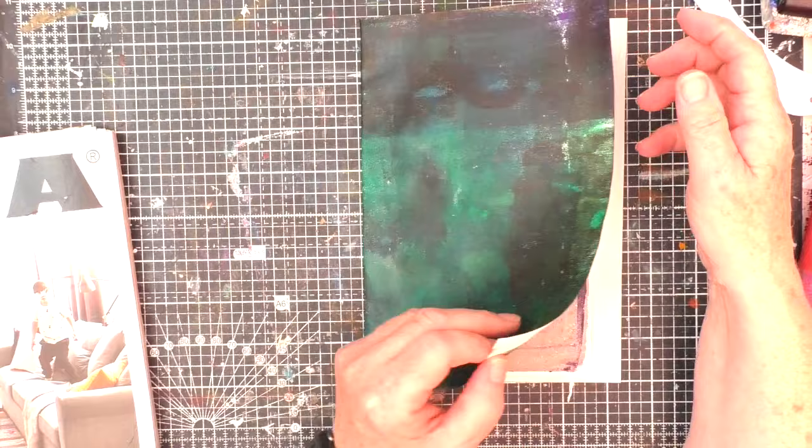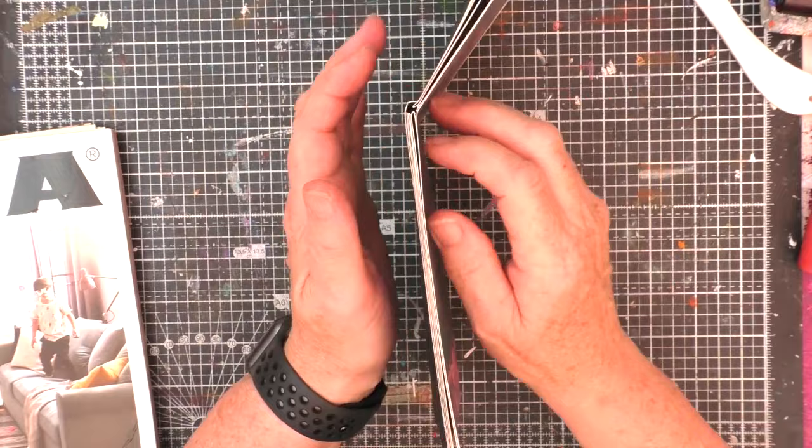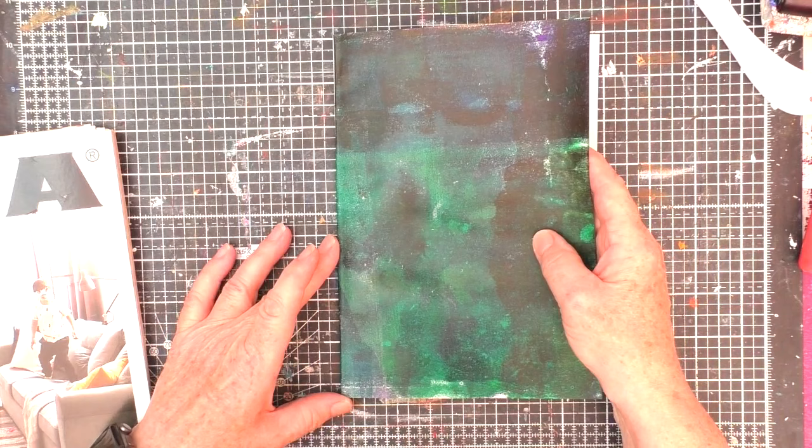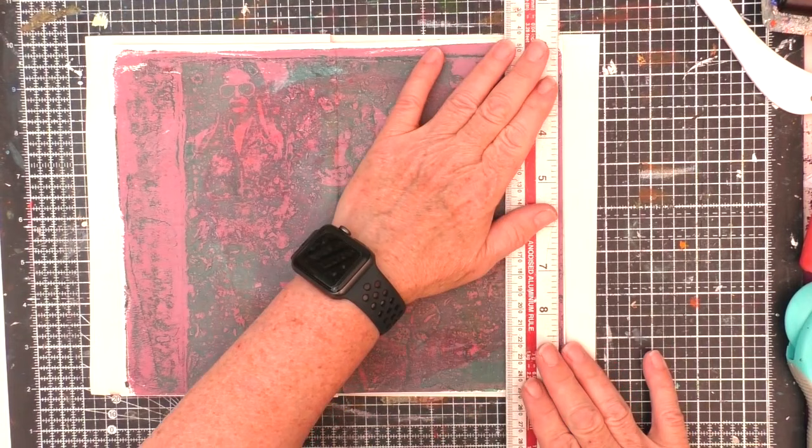So now what I want to do is just to trim away the overhang. Obviously, you could make a book that did have a bit of overhang, but again, since this is a single sheet of paper, I'm just going to trim it more or less up to the edge of the book. And I think all I used for this was a ruler and my rotary tool, but obviously you can use scissors.